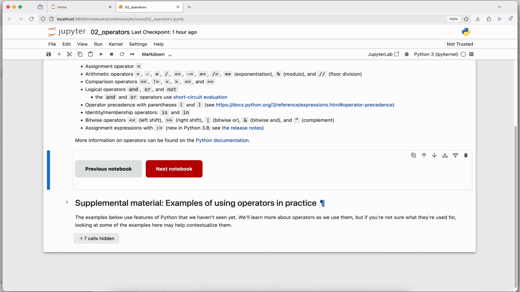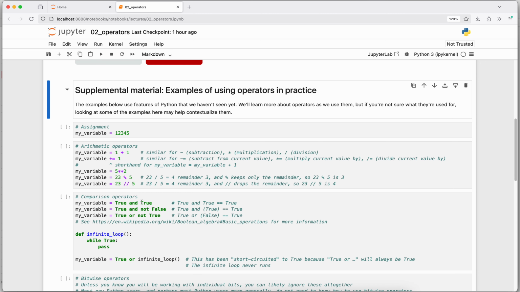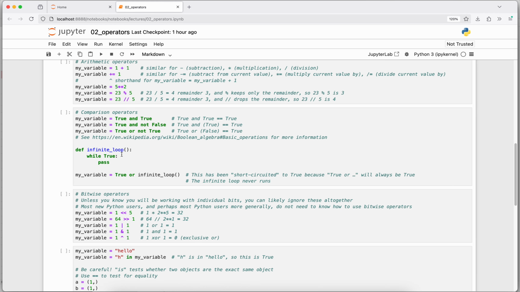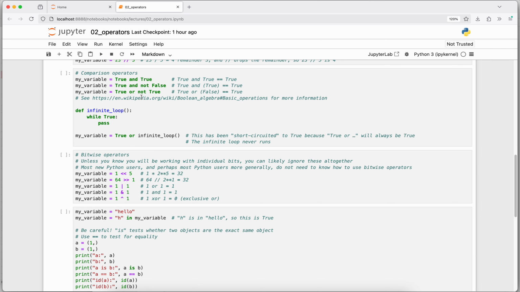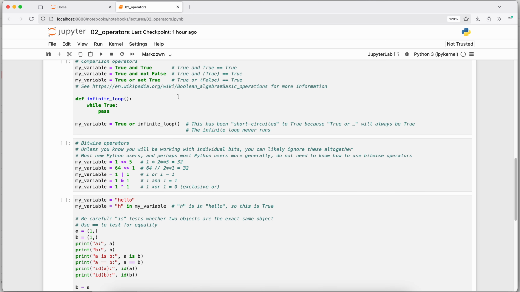I'm not going to go through the supplemental material here because it contains some features that we haven't seen in Python yet, but this gives some examples for the different operators that I've mentioned so far. And so if you're confused about any of these, it might be a good idea to look through this so you can see how they're used in practice.